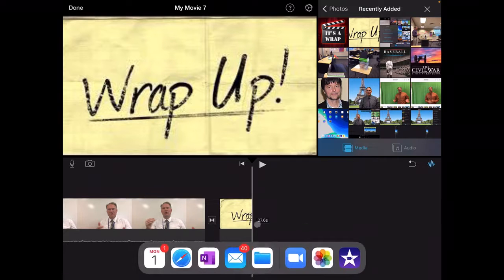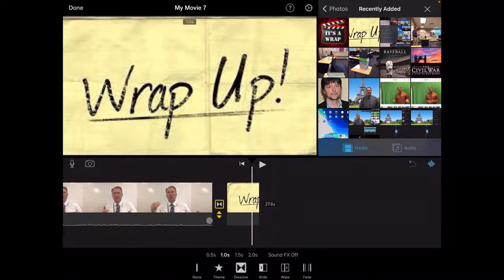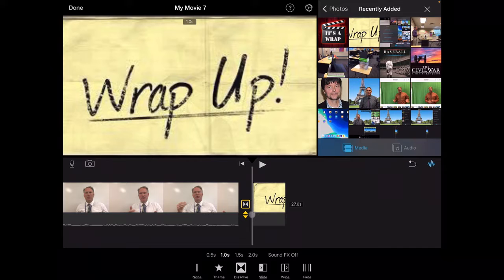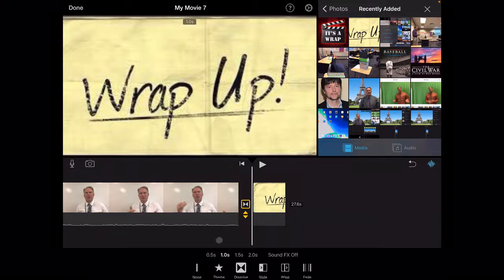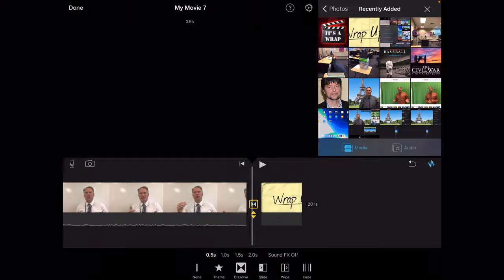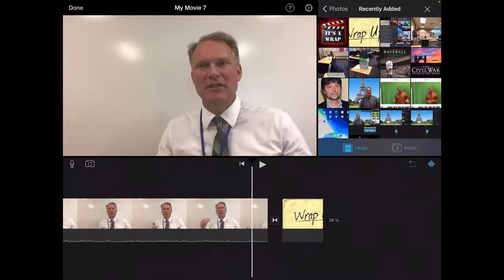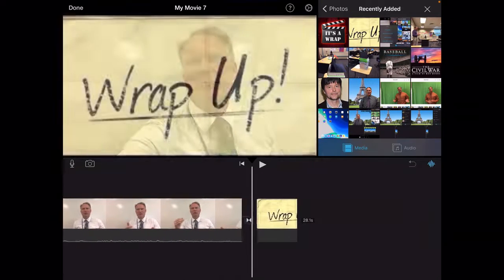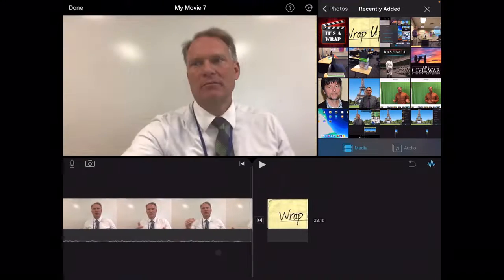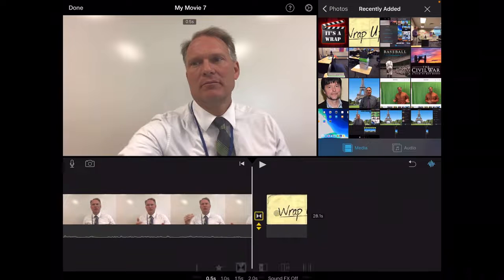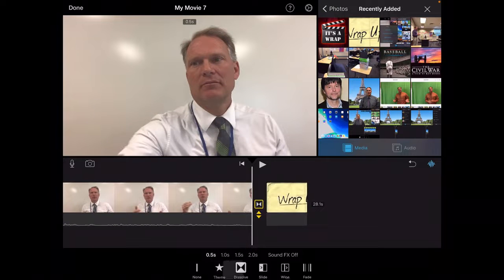If I go ahead and tap on that symbol, you can see that my transition is a dissolve, and it lasts for 1 second. If I want the dissolve to be a little bit quicker, like let's say that dissolve transition cut off some of what I was saying back here, I can change it down to like 0.5 seconds. So it's a quicker dissolve, and it wouldn't cut off any of my audio. Right? Now, there are other transitions that you can use.